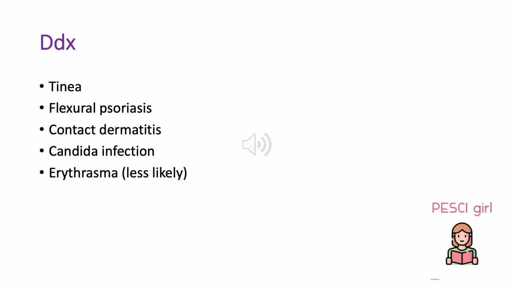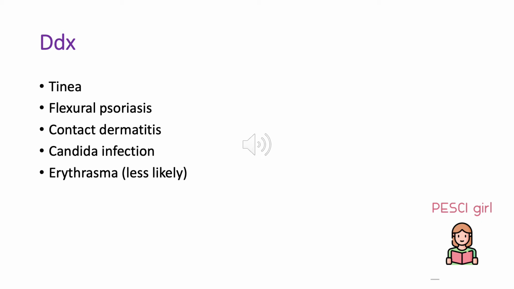The first diagnosis here is tinea. Now in classic tinea, we expect to have an active margin, a well-demarcated lesion with central clearing and scaling around. Now remember, this patient has been on corticosteroid for 1 week, so we don't expect to see the classical symptom of tinea that we do.